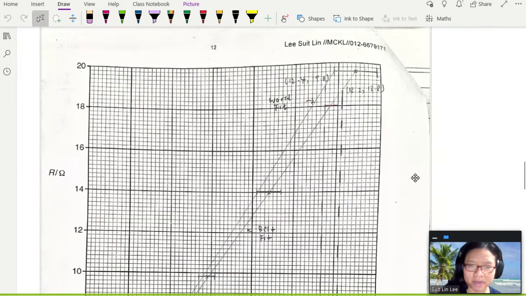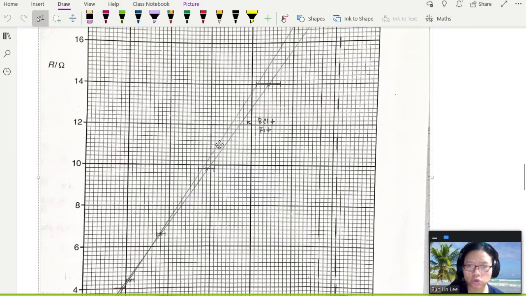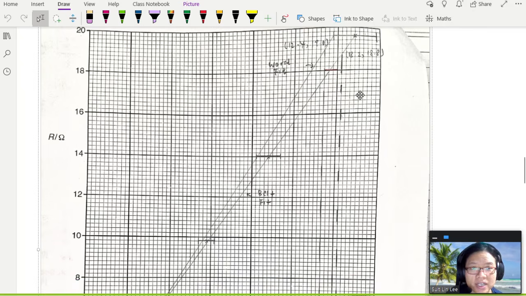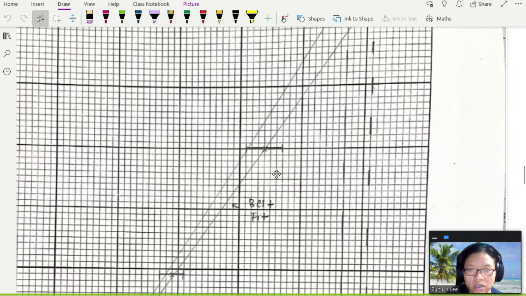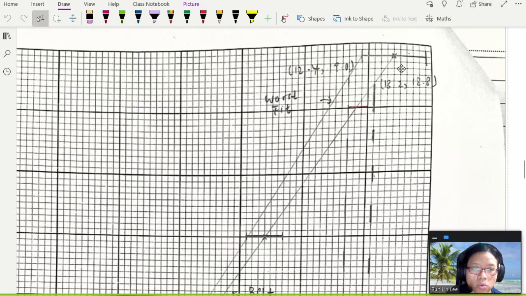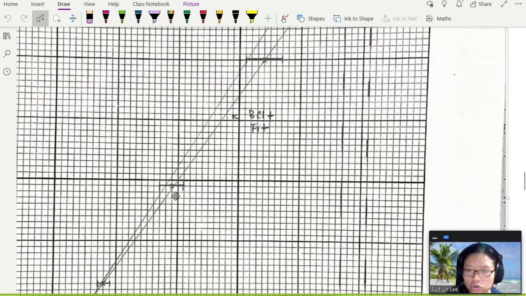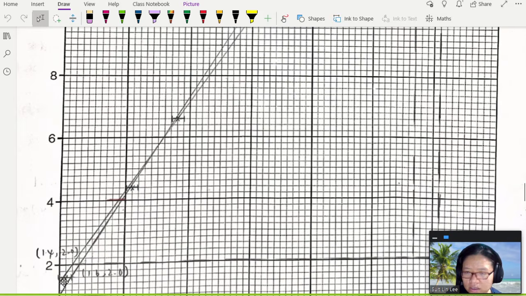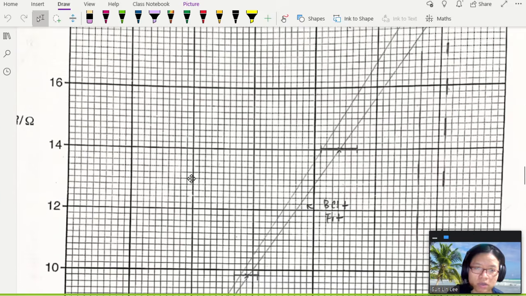So let's check out the best fit line. You notice that the best fit line and the worst fit lines are labeled. The best fit line will be fairly easy to draw. You check the points: 1, 2. Okay, let me try to zoom in a bit. 1, 2, 3, 4, quite close to this one, 5, 6. So they are all very close to the line. If you have an anomalous point, you have messed up. Go check the calculation. So the best fit line is fairly straightforward to draw.